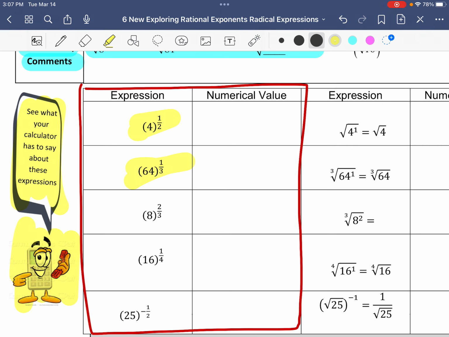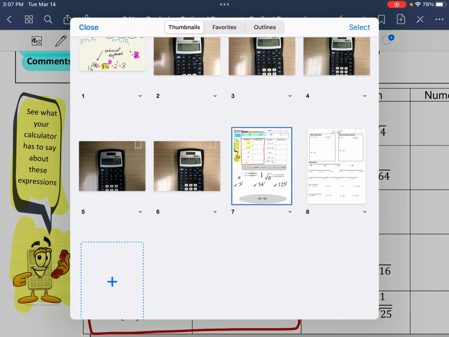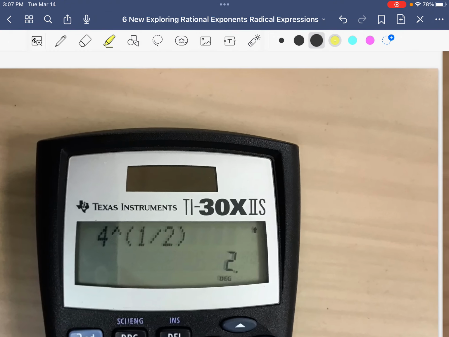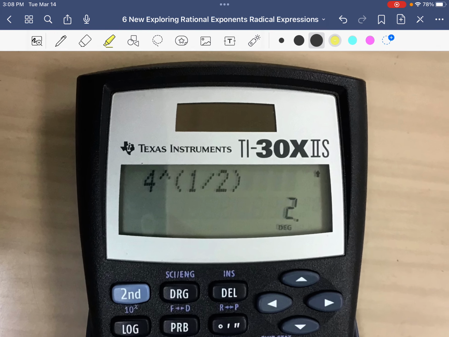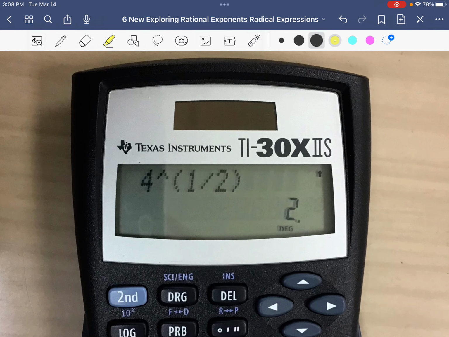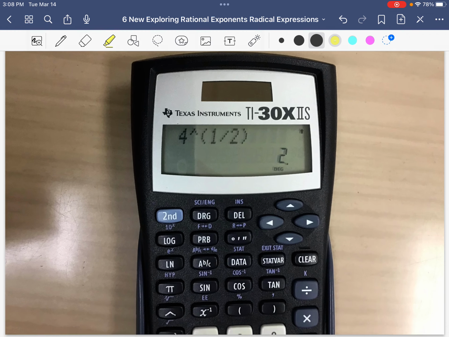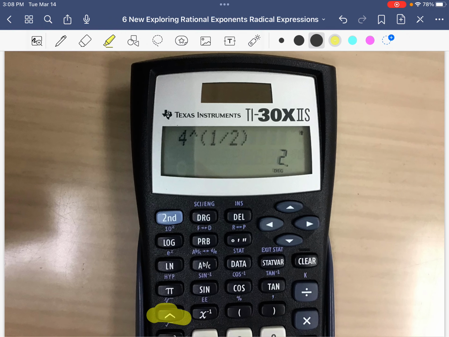All right, I see you. You still need to get out that calculator. Now, if you did get out your calculator and you just kind of want to check the first one, that is a good idea, because what I need to do for 4 to the 1/2 power is understand how my calculator's exponent key works, as well as the fraction button. For most of you, the exponent key is going to be this caret top key down here. Let's get that to show up a little better. So I punch 4 caret top, and then I definitely want to use these parentheses around the fraction just to make sure that the calculator understands that the entire exponent is 1/2. And it looks like you get 2.